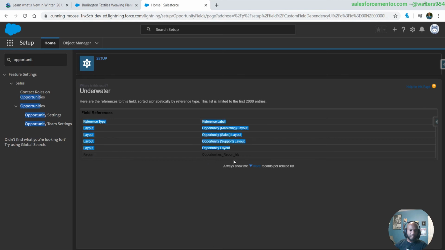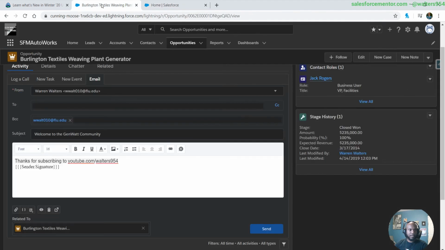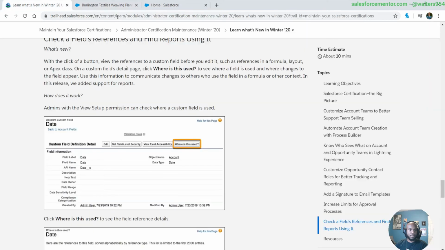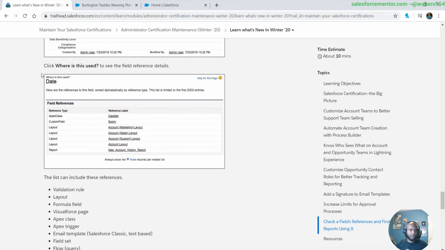So what they've added recently is it shows you on reports where they're being used. And this is super useful if you're cleaning up reports, cleaning up fields, and you're doing changes to those specific fields. You can see which reports are going to be affected. So you're not rifling through your hundreds of reports that one person uses. You can use this checker to find out where that field reference is. So super helpful, super useful. If you've been around long enough and done some cleanup, you know that this was a big issue on the reporting side of things, trying to track down all of those fields. So really neat addition to that.